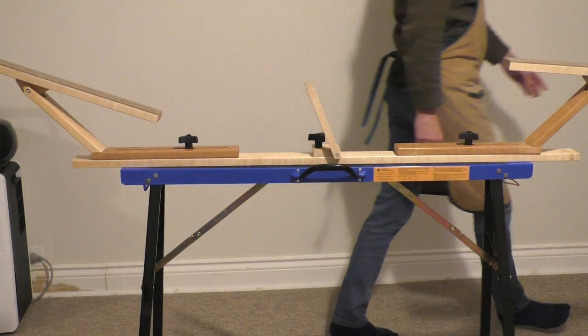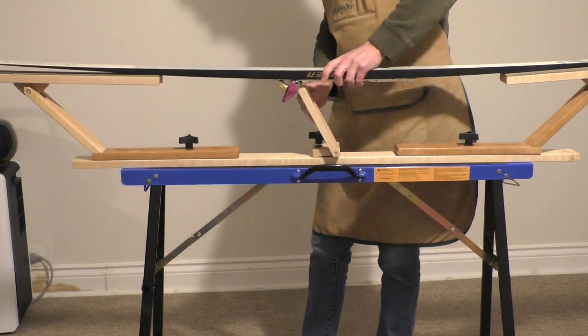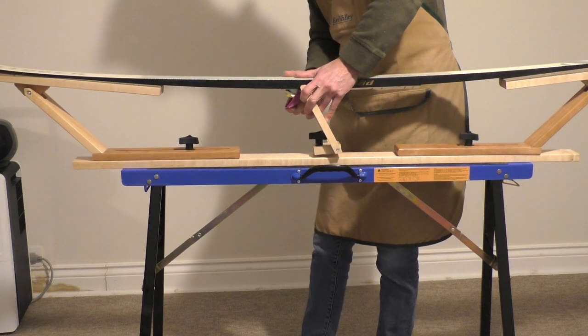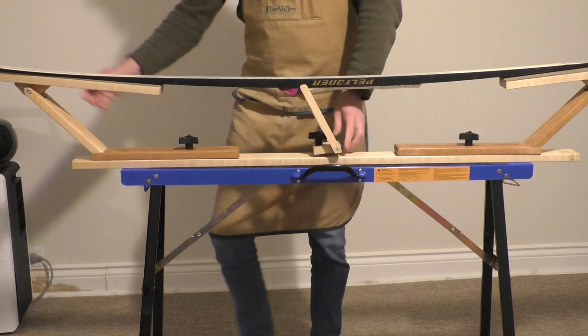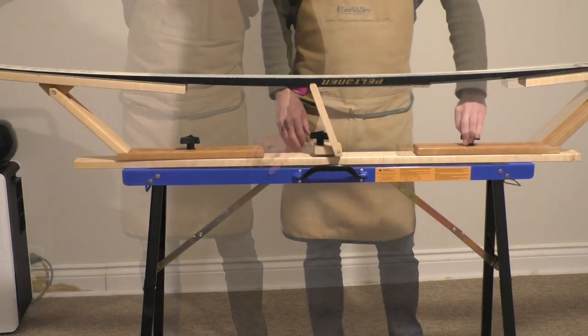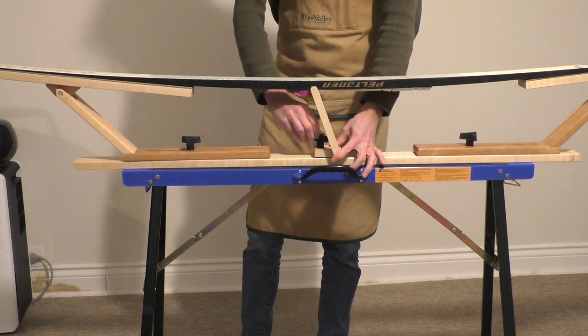Now it's time to get the ski and attach it to the stand. The center binding locking post is loose, which makes clicking the binding onto it fairly easy. After the binding is connected, the tip and tail ski supports are adjusted to the right length for the ski, and the knobs on the sliding bases are tightened. Then the center knob is also tightened to firmly attach the ski to the stand.